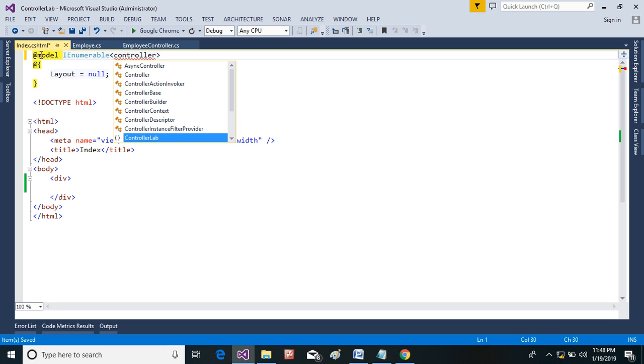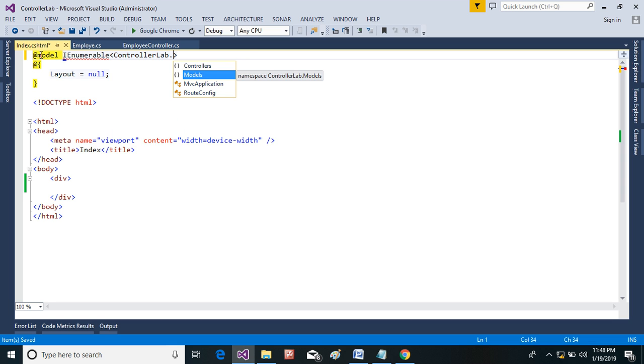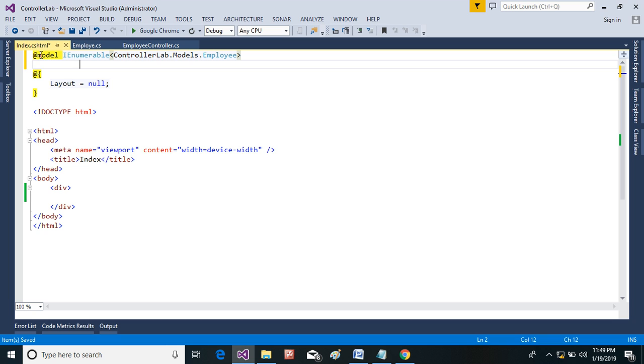This is my project name, and in this project under the model folder I have an employee class. So this is the statement. This statement tells this view that this view will be used for this model. Okay, so this employee class will act as a model for this index.cshtml view.